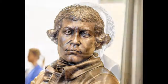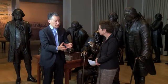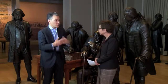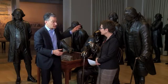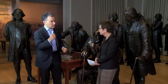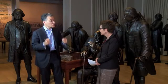Elbridge Gerry of Massachusetts, famous for what we know as gerrymandering. Gerry was famous for drawing electoral districts that sloped around like the shape of a salamander, and therefore they're called gerrymanders when they're designed to protect incumbents. But those three men insisted on subsequent amendments to the Constitution, and based on their objections, Madison changed his mind.